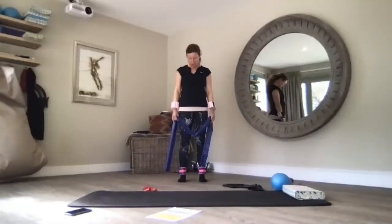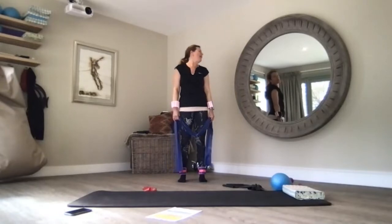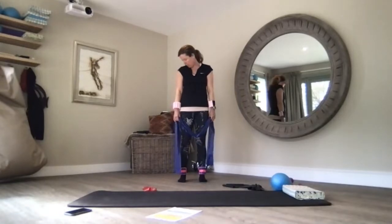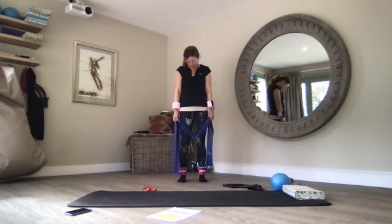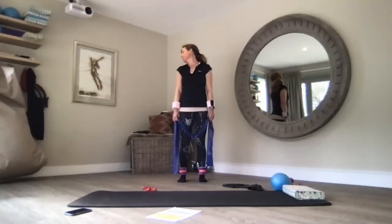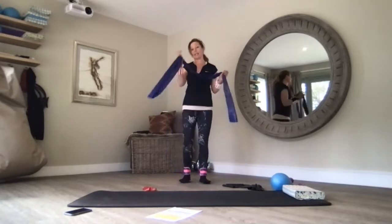We're just going to dip our chin to our chest, gently roll your head to the left and right, really relax the muscles in your neck, dipping your chin to your chest. And just mobilize all those muscles in the neck, rolling from left to right. And then back to center. We're just going to do a little roll down.